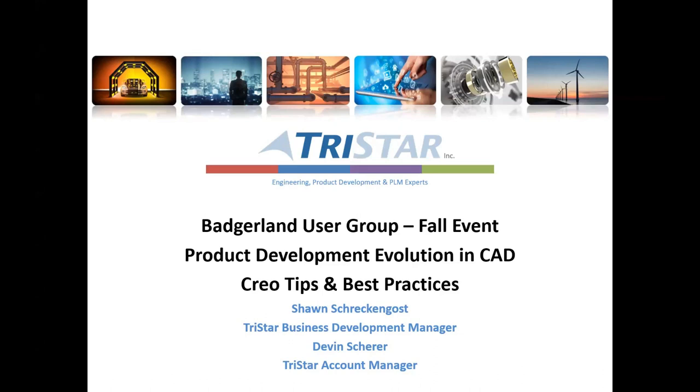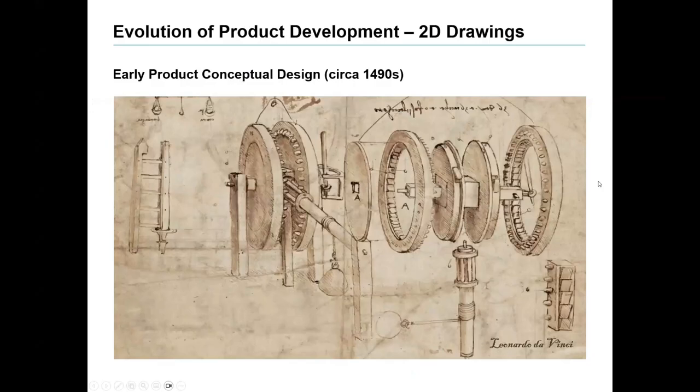And one of the things that I do for customers is I help them improve their design process through the use of Creo and improving their processes and their techniques and so on. So I want to go a little bit back in time though and do a kind of evolution of product development in CAD for you, so you can understand where we've been and where we're going.